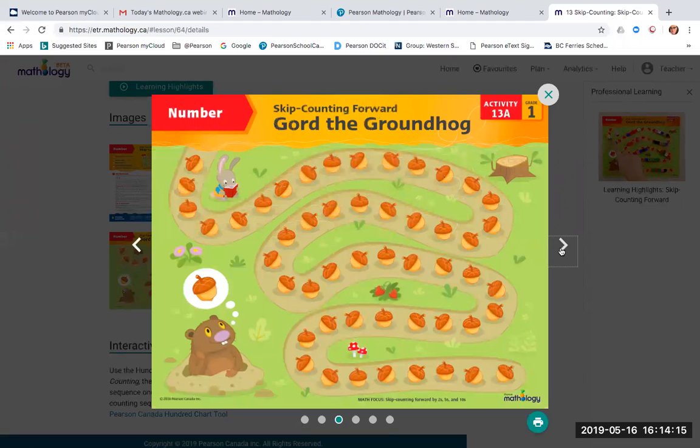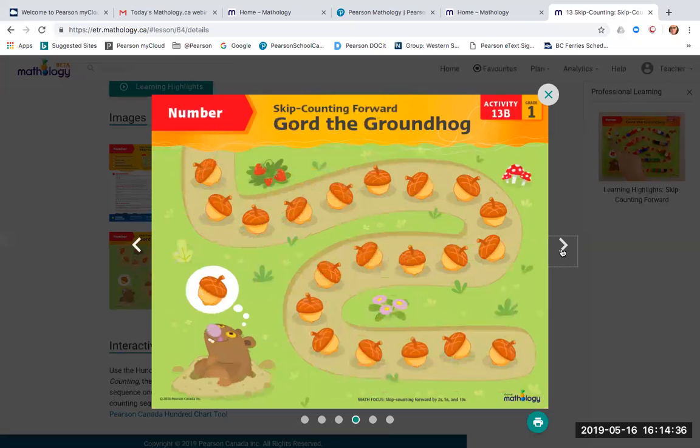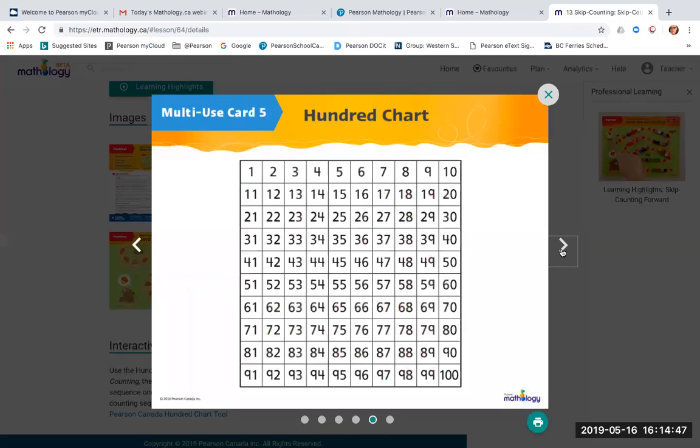Every activity has a student card, and the student cards often have a side A and a side B, one that's a little bit more difficult and one that's a little bit easier. We're looking at Gord the groundhog and the skip counting activity, and that is the front of the card, where it's skip counting to 50. The next one is a little bit simpler, so it's skip counting to 20. And if you can imagine projecting this at the front of your class using your whiteboard, the students will come up and do this activity at the front of the class.